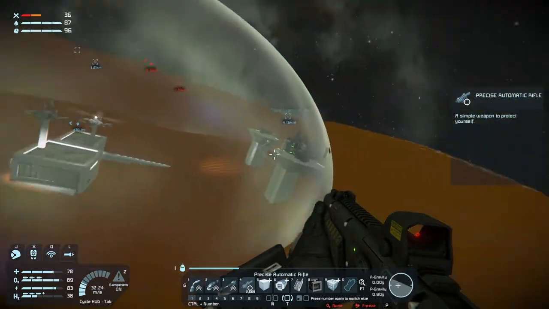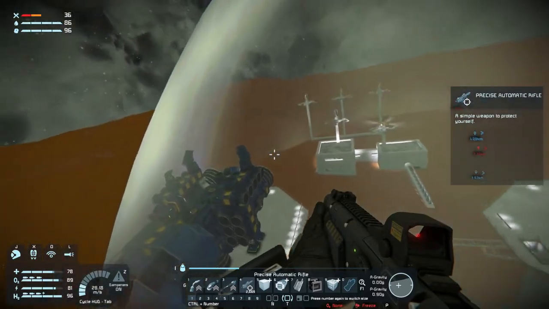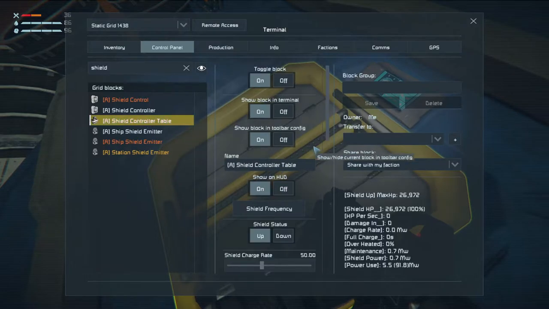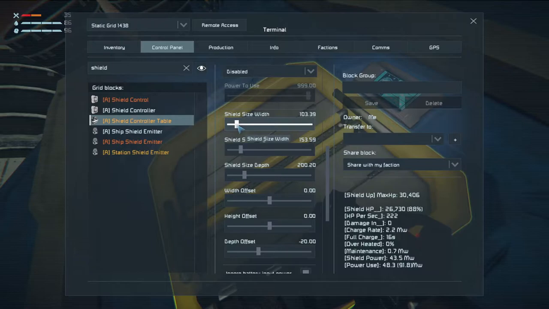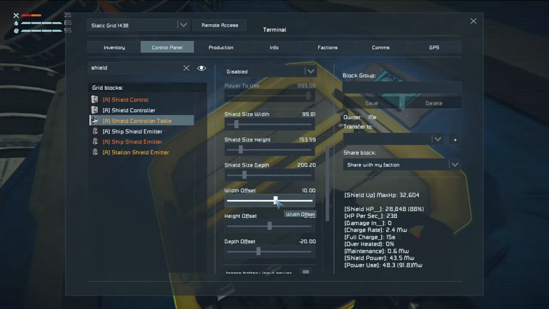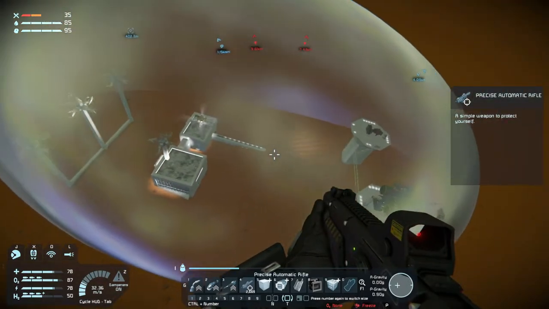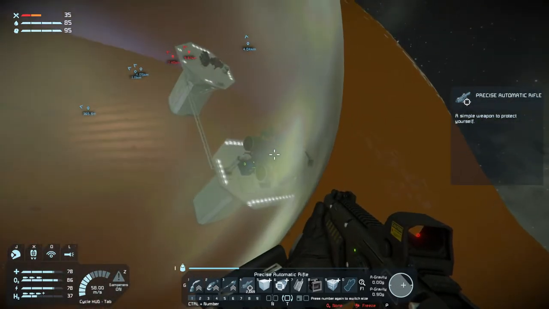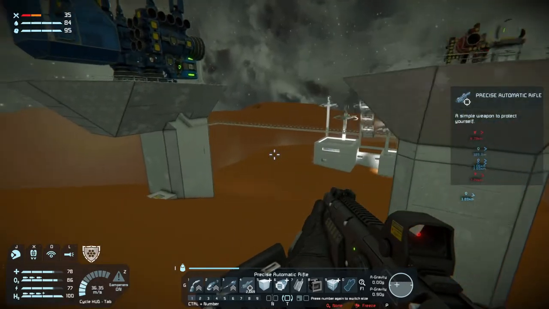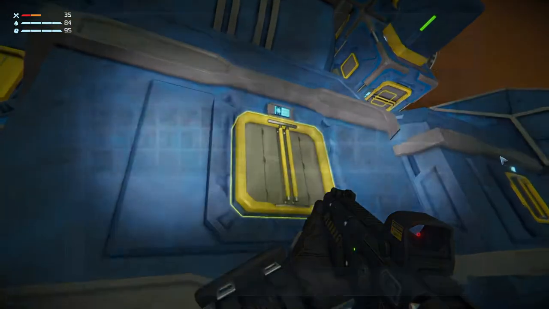That's inside, that's inside. Now we can make it even smaller if we offset a bit in the width. So if we take this down to, let's say, 100, and then offset the width 15, let's take a look. That seems pretty good to me. It doesn't need to be so high either. Maybe offset it a few more meters, but well, we don't need to. I don't need it to be so high.